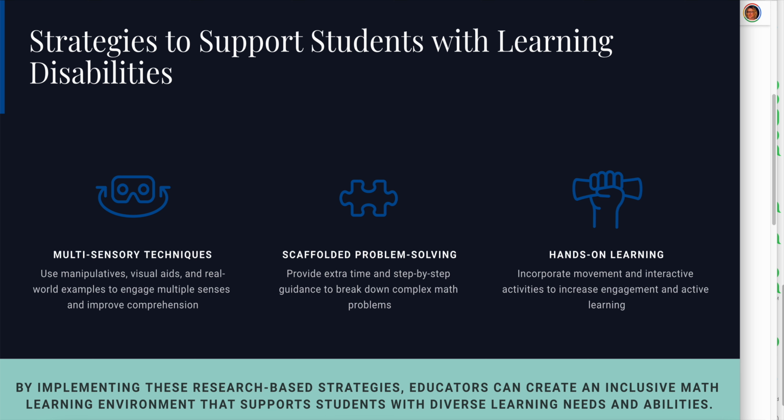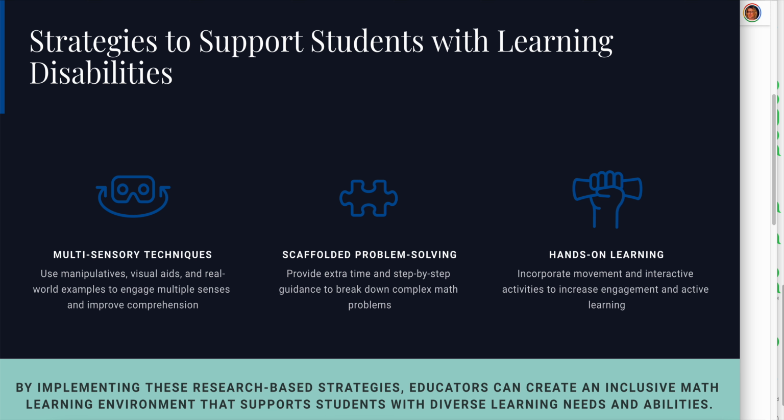This could be in peer groups. This could be providing resources within the home for the parents to supplement with whenever possible. It could also be pulling a student to the side while the rest of the class is doing their work. So finding creative ways to give that extra time and that additional guidance can be really key.